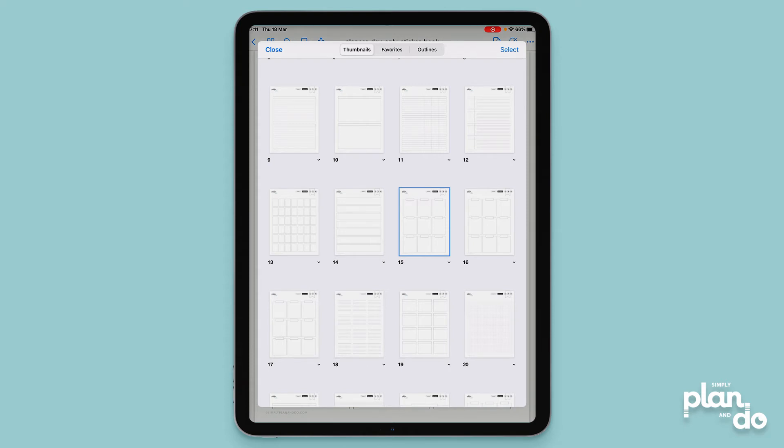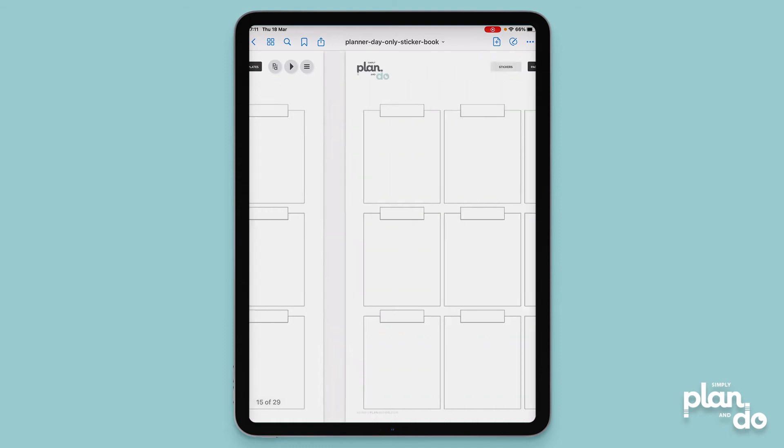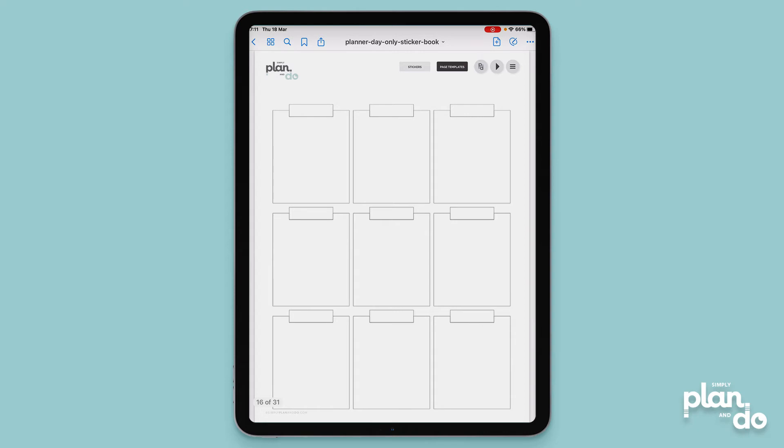To go back to the page, tap on the one with the blue outline — so we're back to our original. This is safe, so I'm going to flick to the next page. It looks exactly the same, and this one we're going to do a version where I have one column of boxes, which gives me the rest of the page free. To do this I'm going to tap and hold and hit edit.